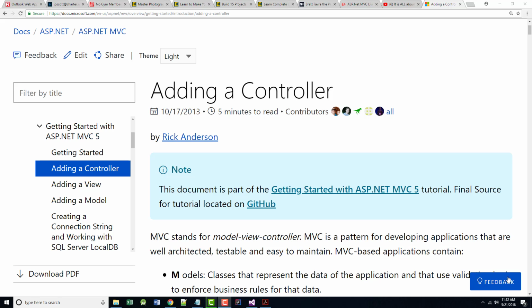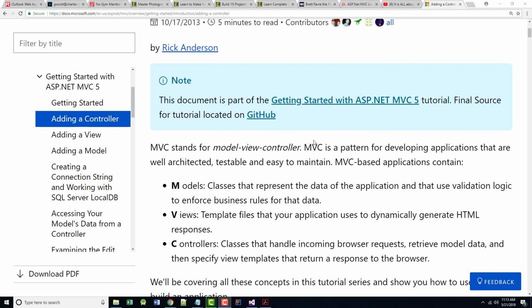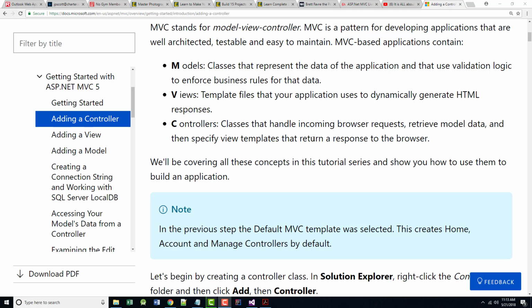This is Jeff Scott of Rankin Technical College, and I've been beginning to go over the Getting Started with ASP.NET MVC from Microsoft.com. Previously, I went over the first lesson of 11, Getting Started, and now I'm in lesson 2, Adding a Controller. So, some of this will be review.